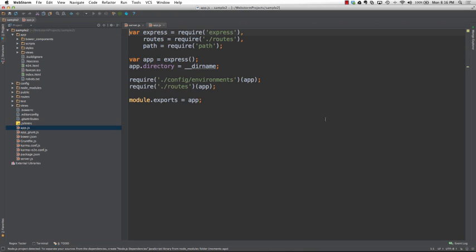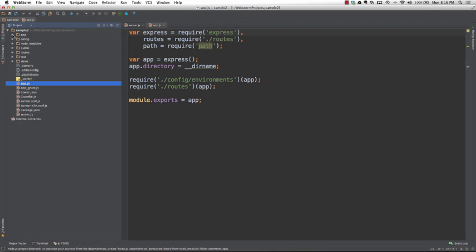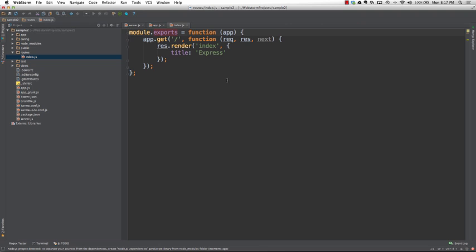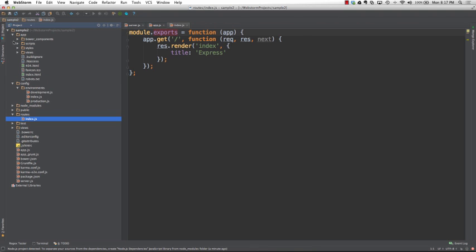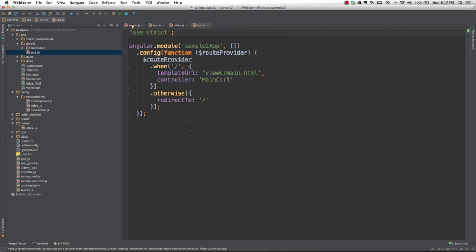This guy here, excuse me. So he's bringing in express, routes and path, and then it looks like he's doing environments, more routes on top of that. So under your routes, you've got your index.js, so he comes up with your title. So it looks like the same thing that we kind of went over without the whole client side. So they actually did put your app.js stuff in the root here. So you've got your app directory.